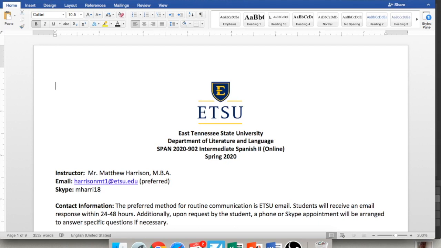The cool thing about Spanish 2020 is that it's the fourth course in a four-semester sequence of languages. So you have Spanish 1010 and 1020, and then 2010 and 2020. The exciting part about 2020 is that it's just a review of the basic grammar concepts you've already learned and sort of learning about applying those concepts to vocabulary and grammar and reading and watching videos and making some videos of your own.